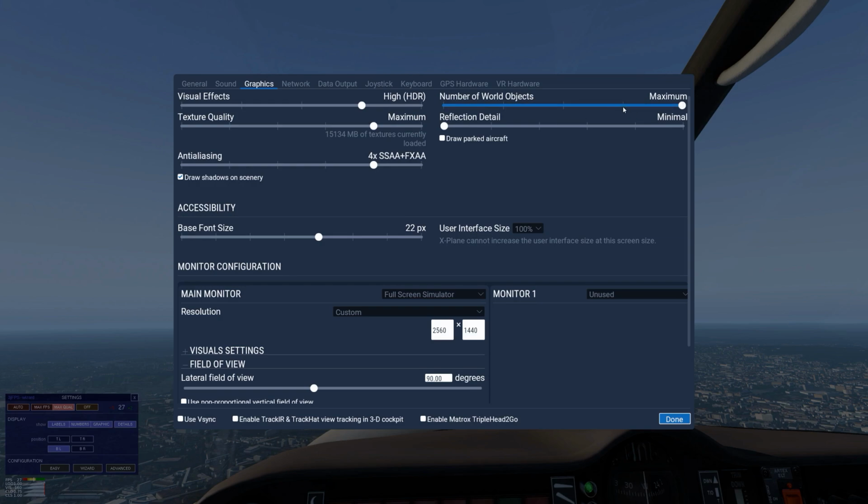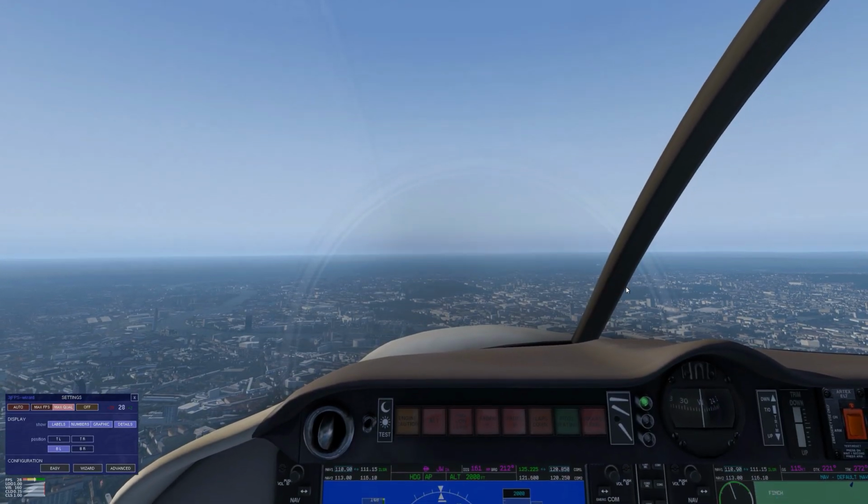If you have a problem, you bring it down to high, and you lose a little bit of detail, but it's not that noticeable. Once you get down to medium, you can really notice it on the Aerobask scenery. You start to see a lot of gaps where buildings should be. So maximum or high would be the two settings I'll be looking at. Reflection detail, there are certain scenarios where that is going to be nice, but in general I would have it down at minimal. I don't see a big difference in reflections. It's just certain circumstances where you'll notice something.